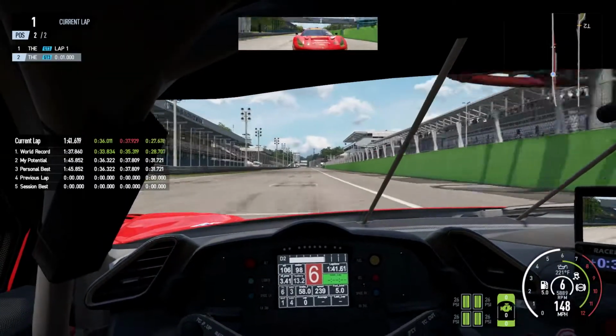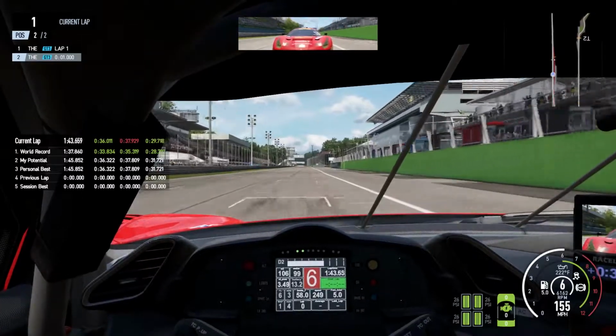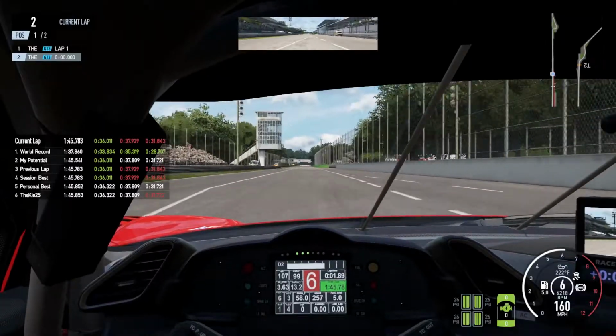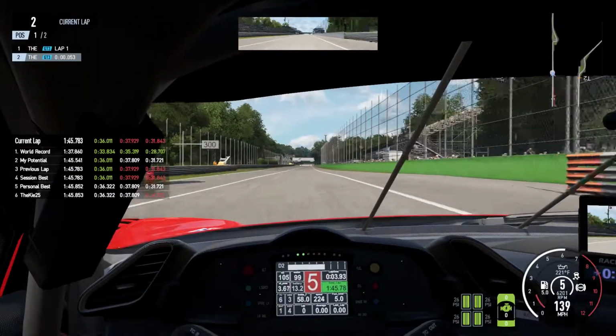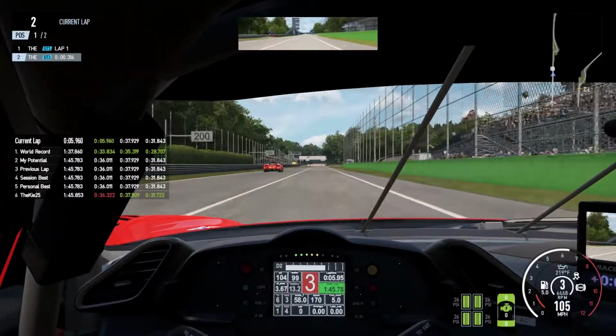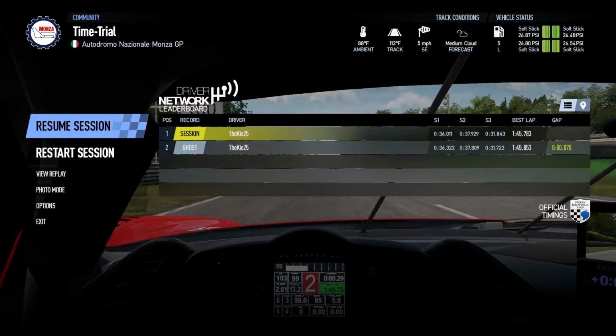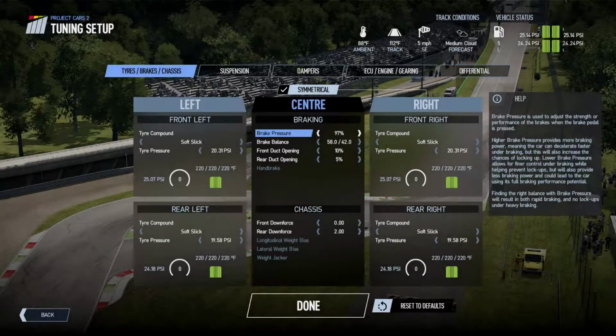We lost quite a bit, as you can see from the Ghost, and we go over the line on a 1 minute 45.783. So a very nice lap, and it's back into the 1 minute 45s on the current patch. I don't know how much they've improved it, but they probably have improved it a bit from what it was before. But it definitely feels nice again to drive, and I think our setup was really nice.